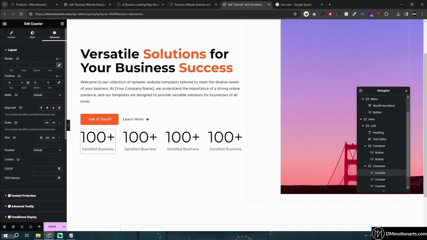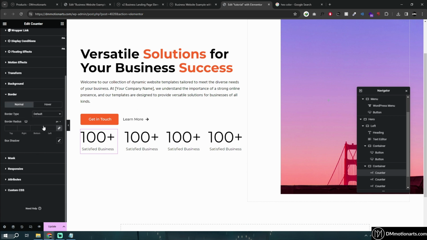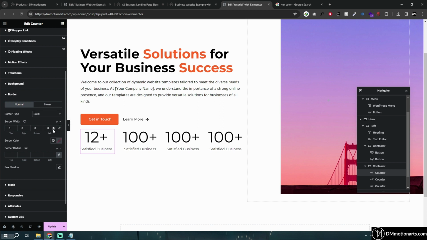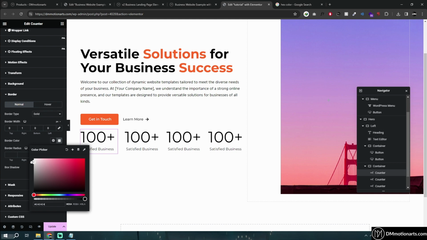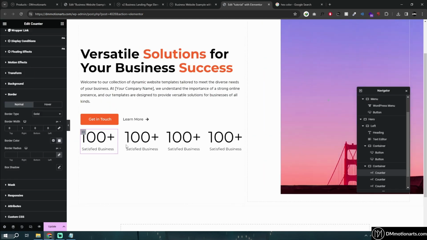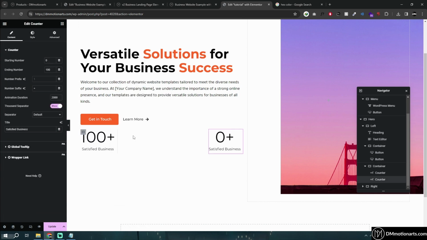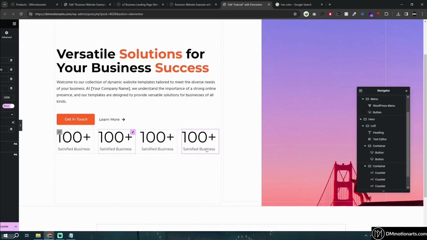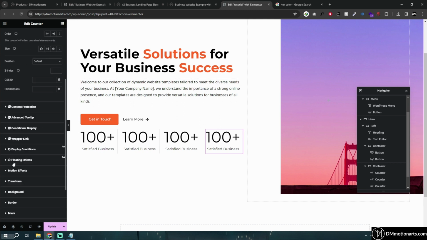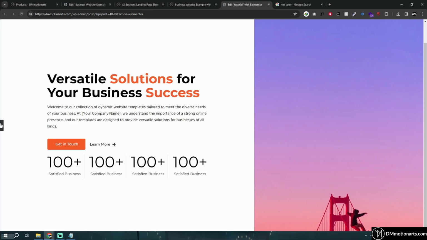Right now we will add padding of, I guess, right 10 pixels, and then I'll add a border around here of solid. Just click on it so that it is removed, and then type 1 so that there's a line on the right side. And here we can choose a light color like this. Basically, let's delete all of the stuff and then duplicate, duplicate, and then duplicate. You could see how this works. And we will remove this border from the right side on this end one, so we have this effect.